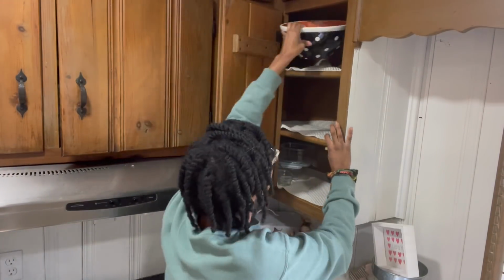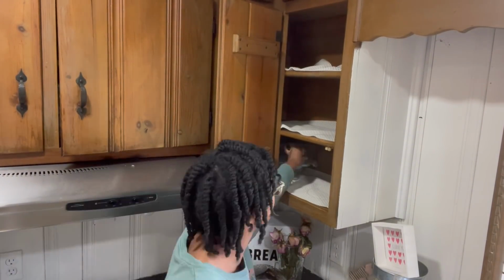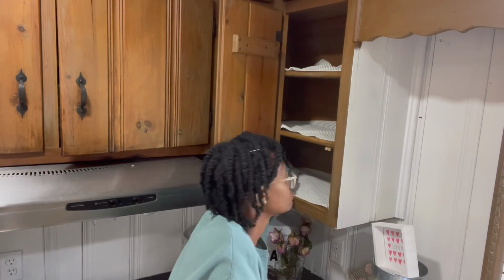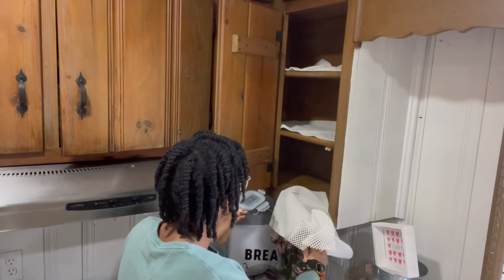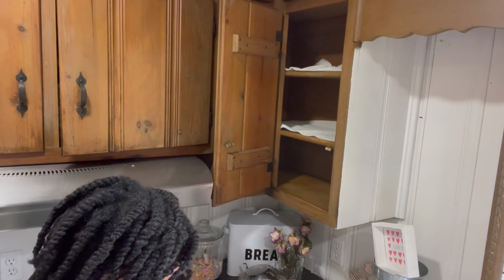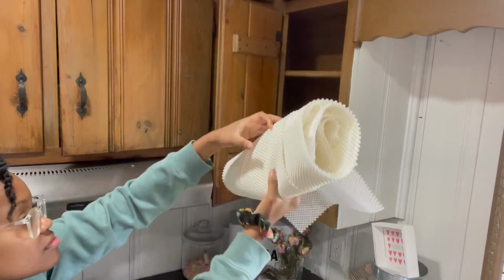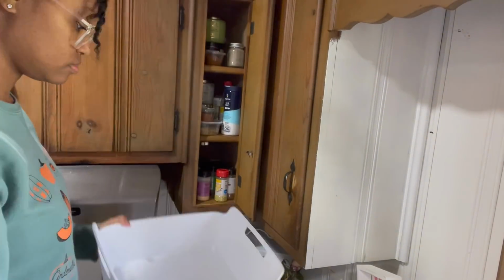But unfortunately, y'all, I have been eating out anyway. It's just so convenient. So I cannot wait to get my kitchen back. That way I can start cooking more again. But yeah, this is just the temporary situation.